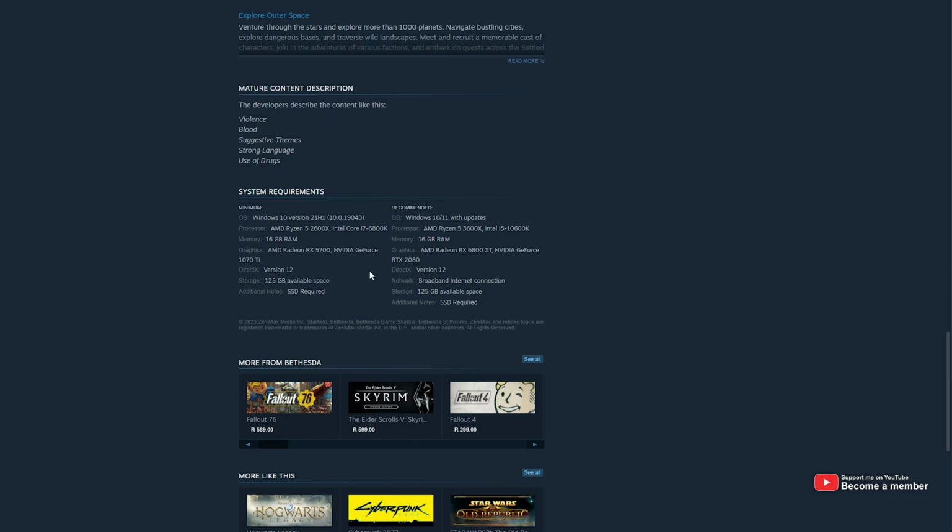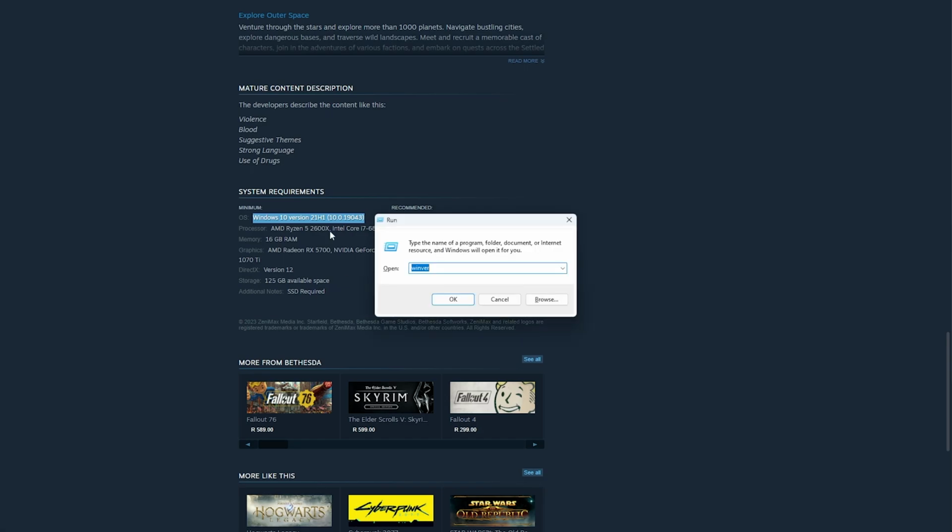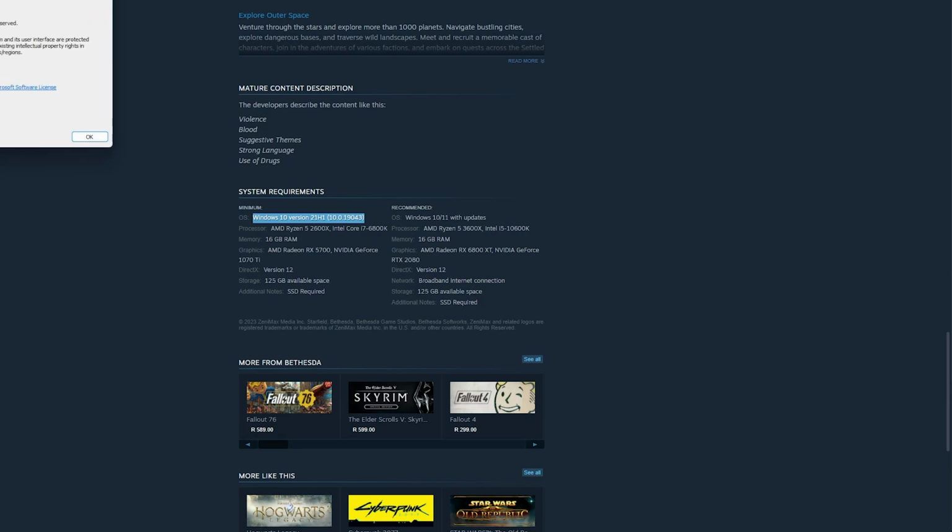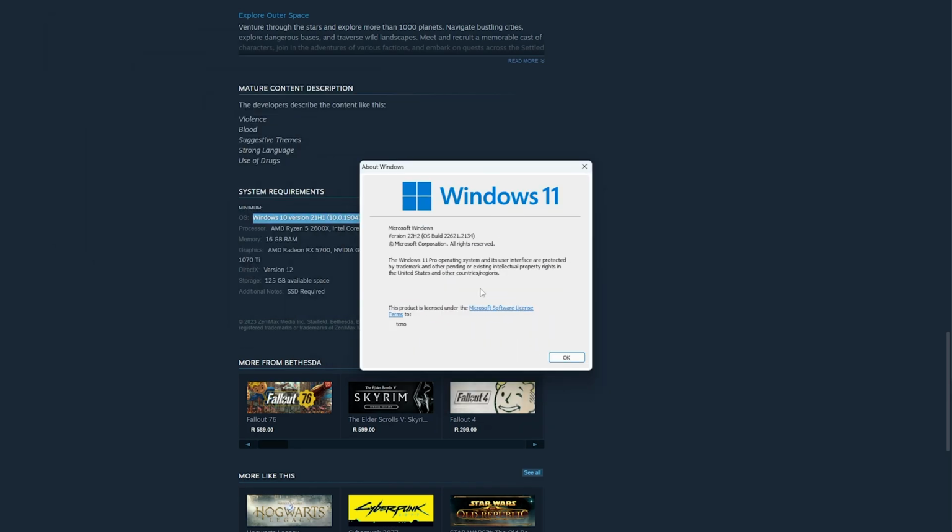Well, first of all, let's make sure that you're actually on the correct version of Windows, which is Windows 10 21H1 or above. The simplest way to find out is hold Start and press R, the Windows key and R, to pull up this window here. Type in WinVer, W-I-N-V-E-R, and hit OK. This will bring up an information window telling us what we're currently running. I'm running Windows 22H2, which is above 21H1, so I'm definitely able to play this game.